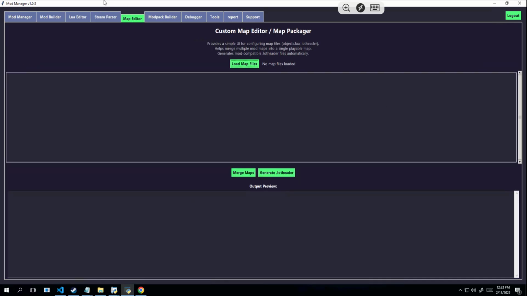Map editor, self-explanatory. I've not really gone into this a lot, I need a lot of user feedback. I do make maps for Project Zomboid, so it's pretty hard to figure out what people exactly want if I only reckon how to make it myself at the minute for the maps.